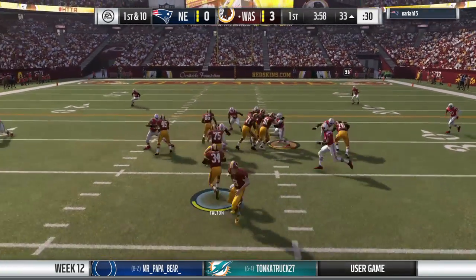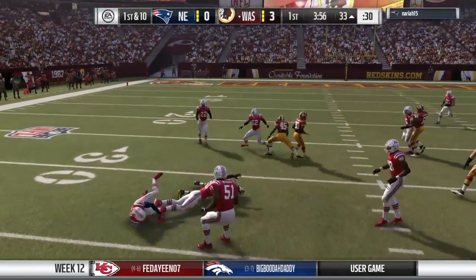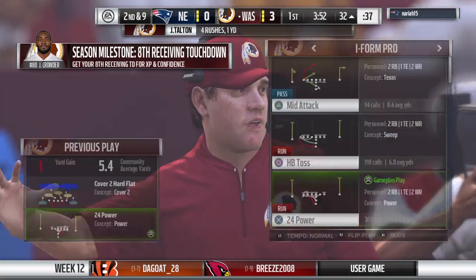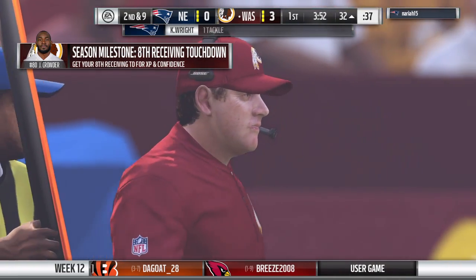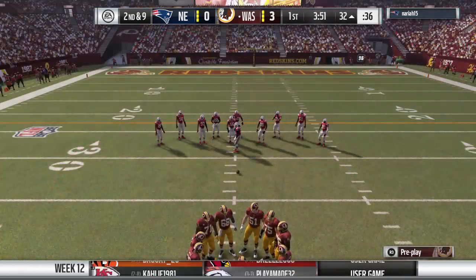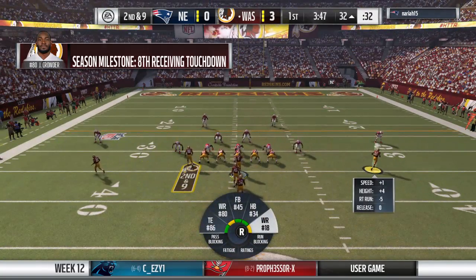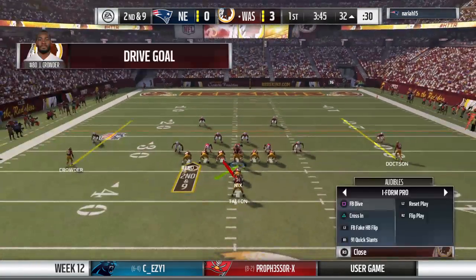I'm with you on that one. Let's just go ahead and be frank about the whole thing. The only one happy about the 3-point kicker. Exactly. He put it through the post. That's going to help him in contract time. But that offense, they're thinking, let's get in the end zone this time. I don't know if that helped him at contract time. You could have kicked that one through. I don't know about that. Toe bash. I don't know about that.